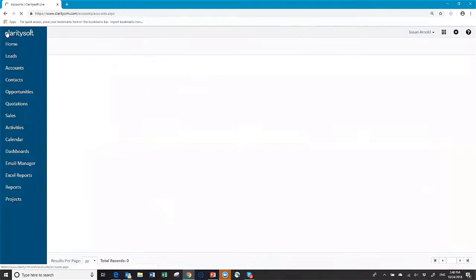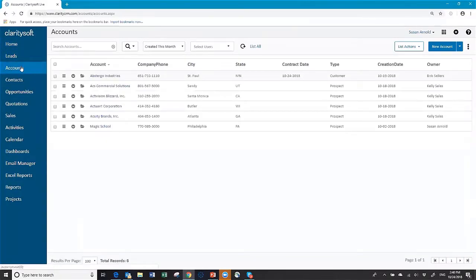You know, we have accounts can have many contacts. And then associated with contacts, you can have many opportunities, many quotations, many sales, many activities. But once in a while, they need something else that needs to be tracked, and it doesn't go into any of these existing modules. So what we've created is the ability for you to create a custom module, give it a name, and decide what it's going to track, and then you can add your custom fields.